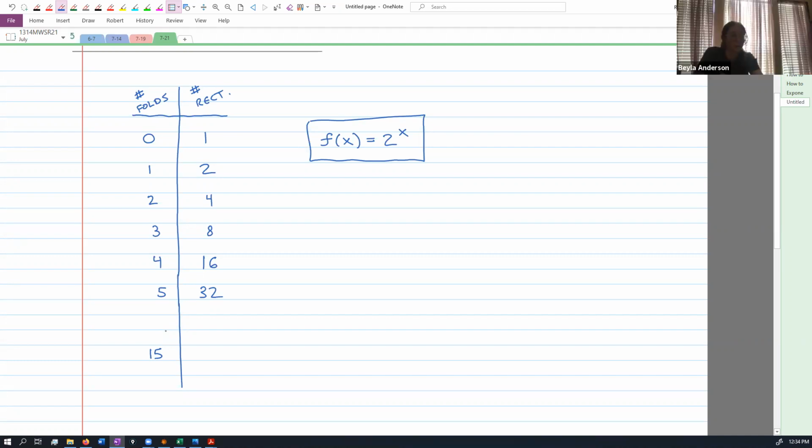I think so. Would it be 225? I think you did 2 times 50. No, what did you do? You should go 2 raised to the 15th power on your calculator. 2 to the 15th power? Yeah, what did you say, 225? Oh, I did it the other way around, 15 to the second. Okay, try it again.